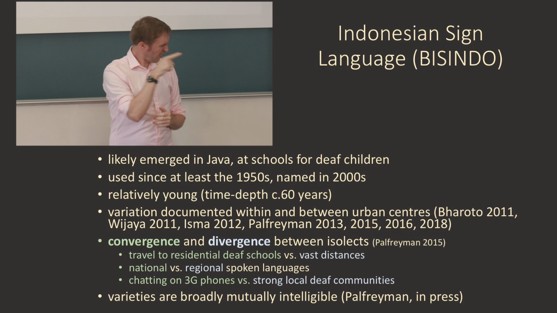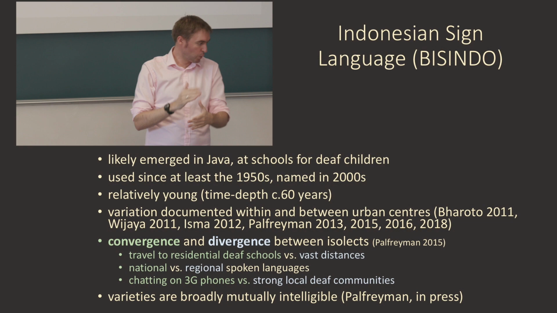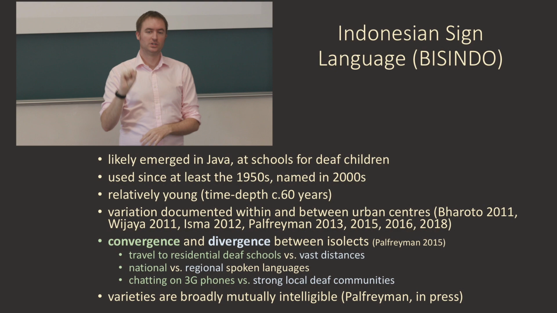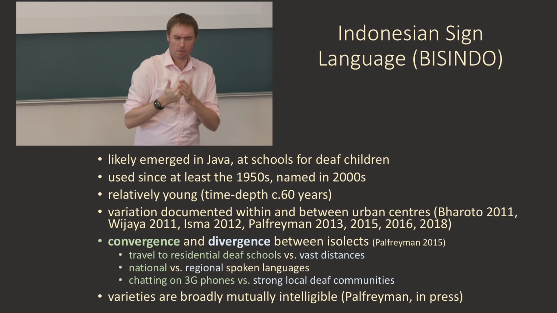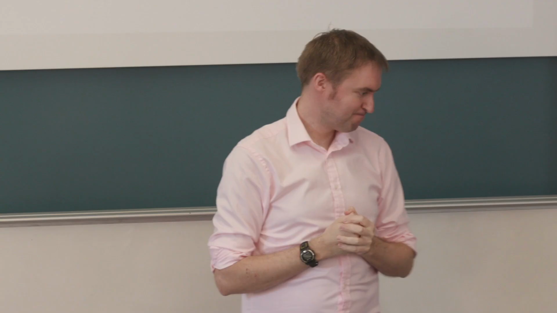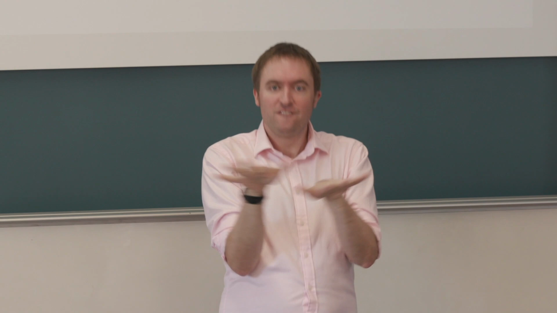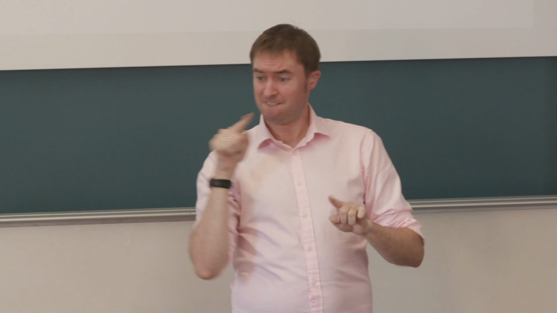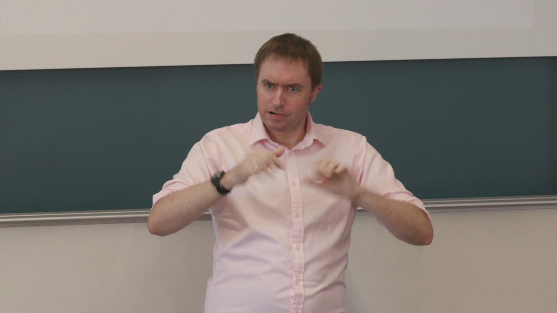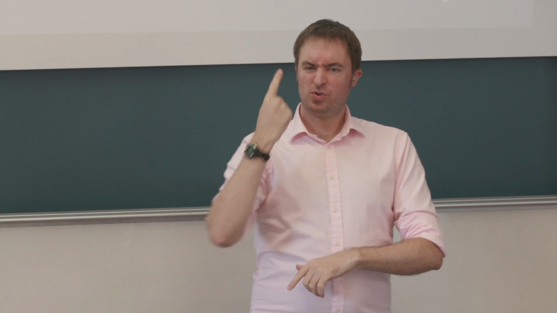And I think I've explained some of this information already on the slide. And it was interesting to notice that sign language has been involved with education and so on since the 1950s. But it wasn't actually called that. It wasn't actually named until around 2000. There have been a number of publications looking at variation, looking in particular at one city, one urban area. And I think what we've seen, and I'll talk a bit more about it, is the convergence and divergence between what we would call isolates. And when one deaf person would meet another, they would understand each other, but they'd manage to adapt if there were certain lexical items they didn't understand and arrive at an understanding.